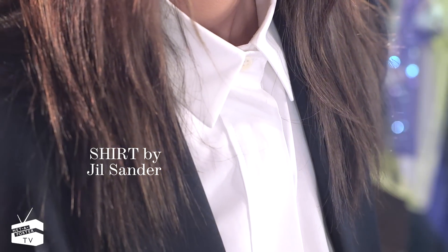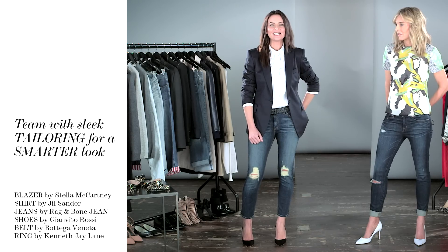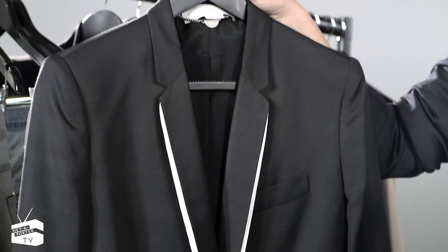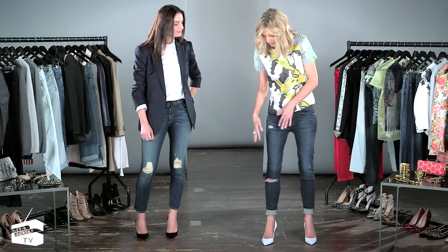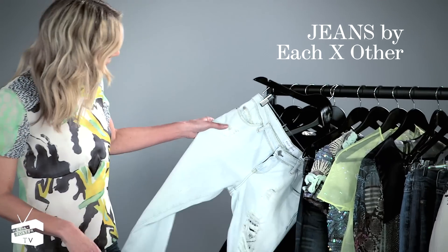Distressed denim is a really fun look, but I'm going to wear it in a more irreverent way. A white button-up shirt and a masculine-style blazer is a nice juxtaposition. The blazer is a great way to disguise those areas that you might not be that confident about. You could almost wear any type of blazer — a tuxedo jacket, steal one out of your boyfriend's closet by all means. I've gone for a more subtle version, but you can buy into this in different ways, depending on what works for you.